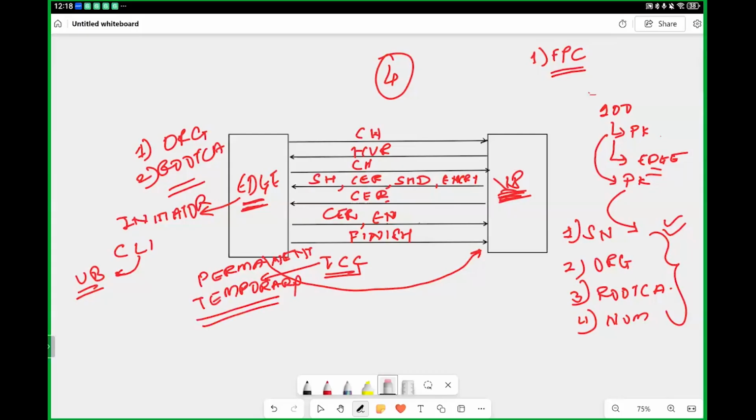Now, how long will this control connection be? This control connection will only last until the vBond shares the vSmart and the vManage details with the edge router. So after the authentication, the only role of the vBond is to share the vSmart and vManage IP details with the edge router.